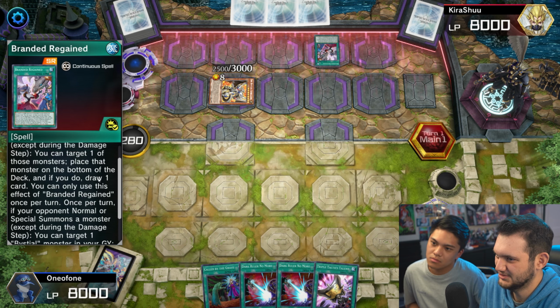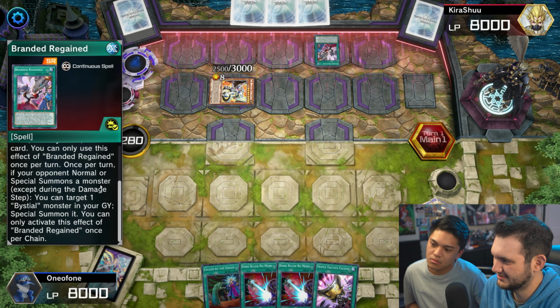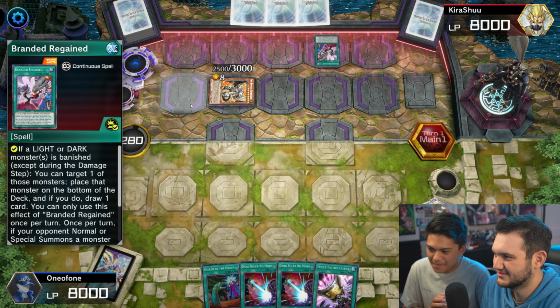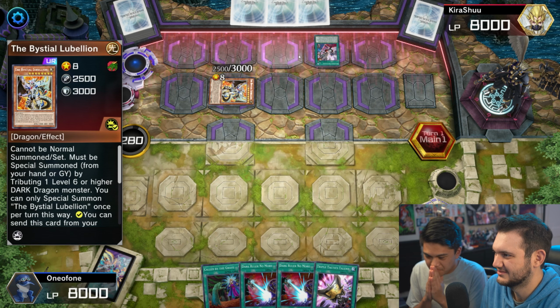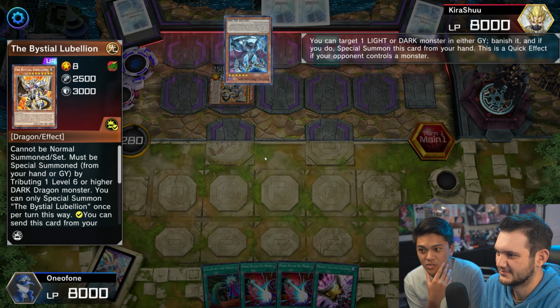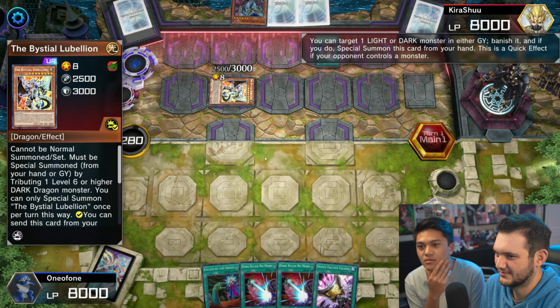Did I stop you? Really? You played like 17 cards. This is what stops you? Come on, man. You can do better. Jeez. You're running Bestial Branded. Figure it out. I'm going to draw another Imperm. There are actually quite a few cards that you could draw that would be helpful for you.